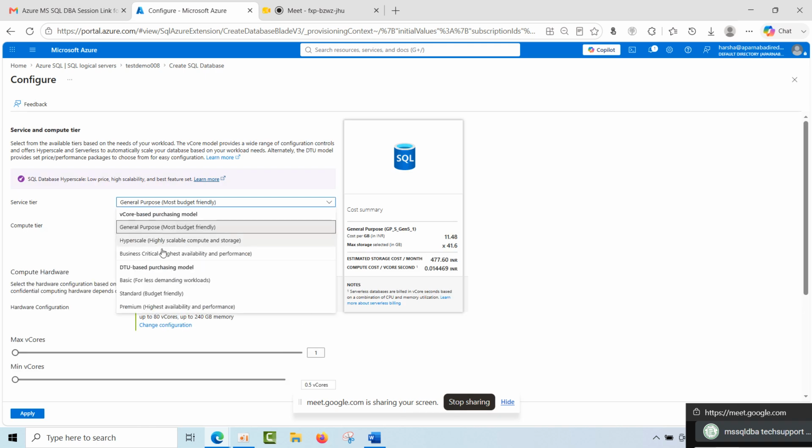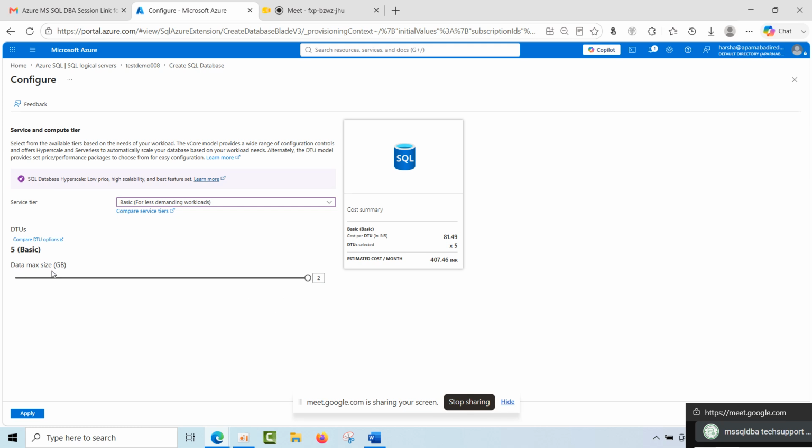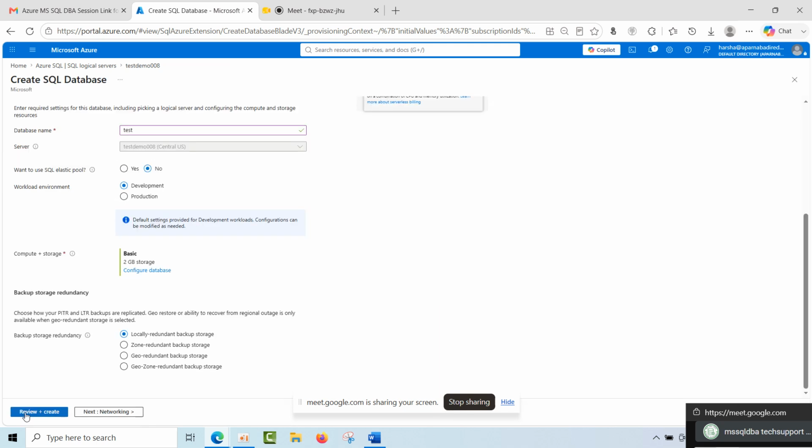Here you can select the DTU-based model and the vCore purchase model. If I select this one, it is 5 DTUs and a maximum of 2 GB. How much is it going to cost? 407 rupees. So I am selecting this one.